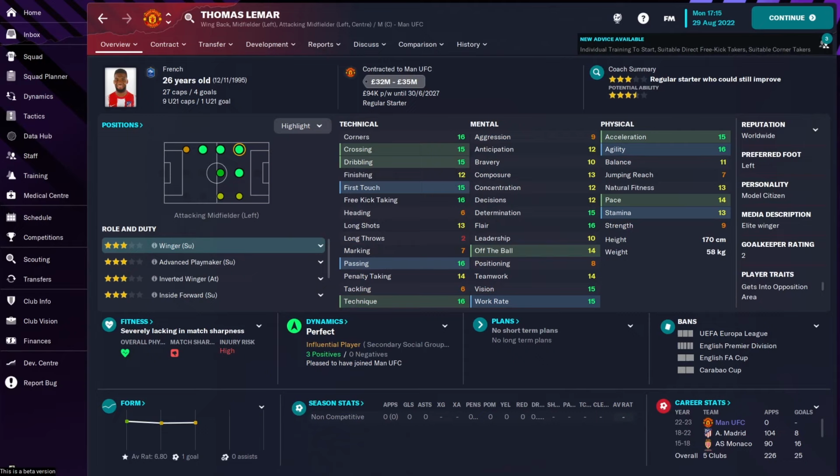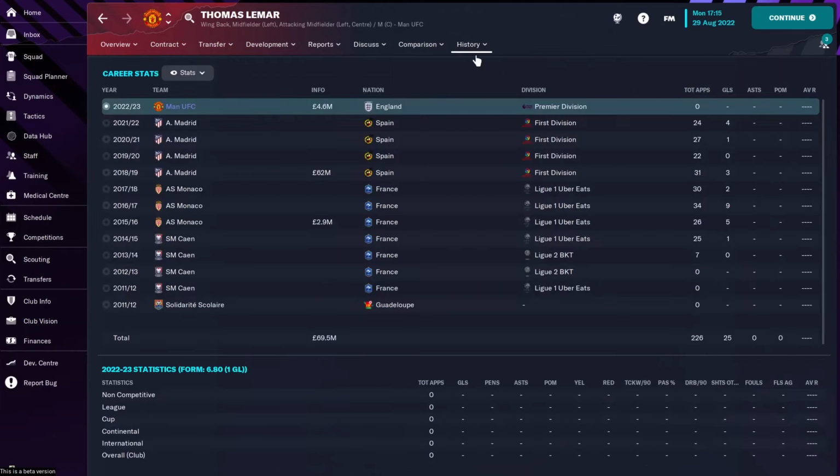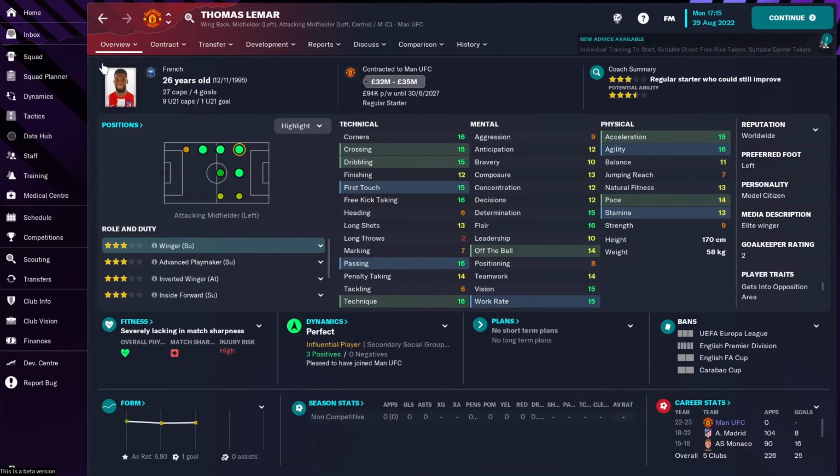And the final signing, easily the best bargain of this year's Football Manager, Thomas Lemar. Now you're looking at him right now thinking, not bad, 26 years of age, 32 to 35 million pounds. What have you paid for him, Rex? So, boys and girls, I paid 4.6 million pounds for him. I don't know how, I don't know why. None of it's on installments. This man is the cheapest player you can pick up.